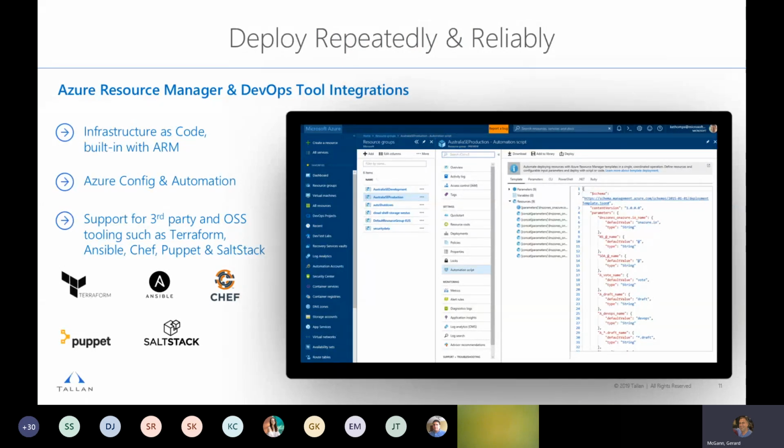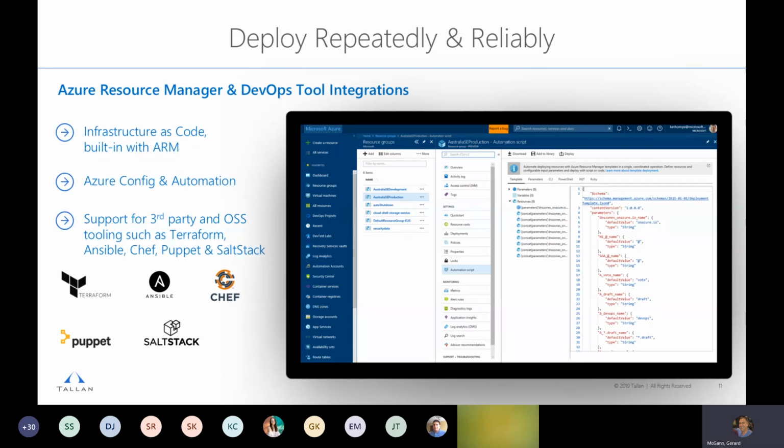So, when we talk about being able to stand up some of these resources, some of you are deploying on-prem, and those are, unfortunately, structured, right? You have a physical machine, it's configured, and has the proper installation of software, you're ready to go. With the cloud, not so much. You can stand it up, if you're talking about Azure, through the Azure portal, set everything up. You could do that. Or you could do it this way: infrastructure as code.